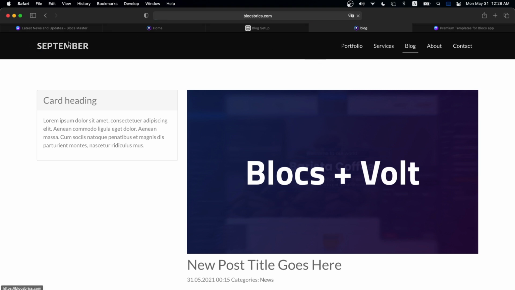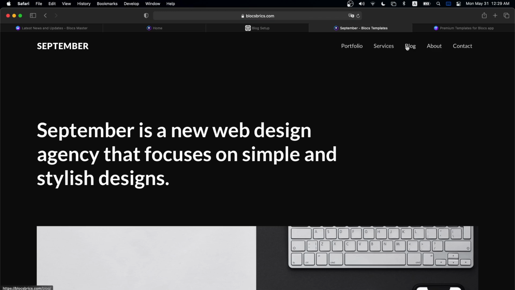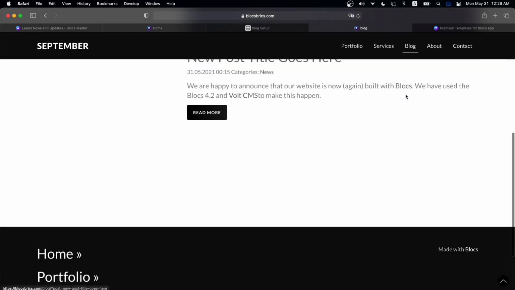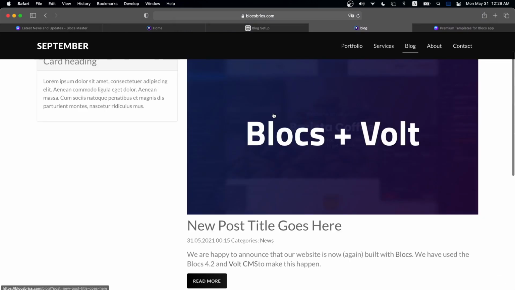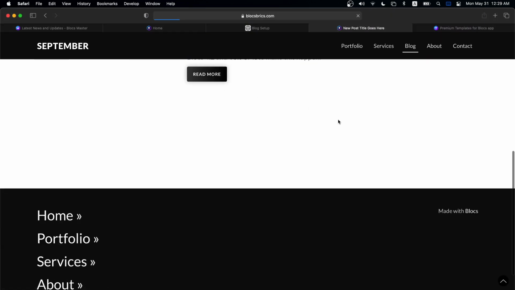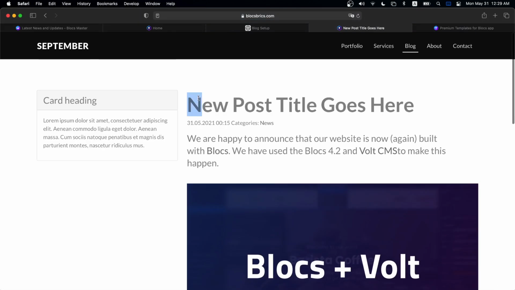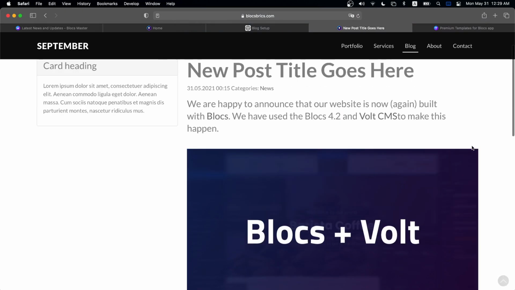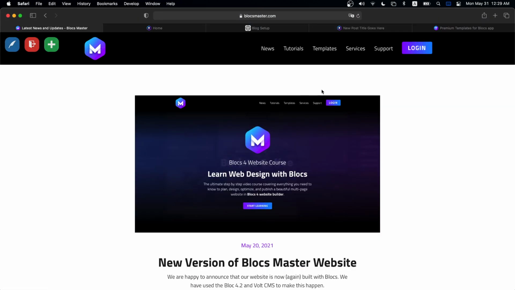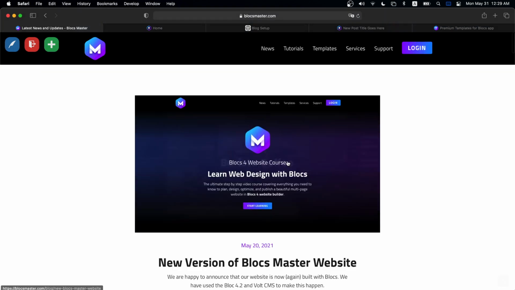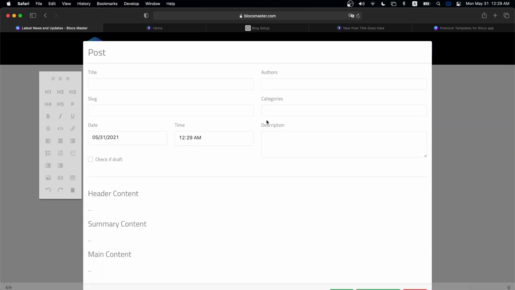And now on our blocsbricks.com, you have the blog button or blog link. If you click on blog, this is the blog. You can see there is no edit buttons or anything. This is the regular blog, and we can click on read more to go into detail. And well, obviously this is not the best looking post here, but let me actually quickly add a new post here on Blocs Master, which will be used for this tutorial later. So I will click plus, and let's add a post together.